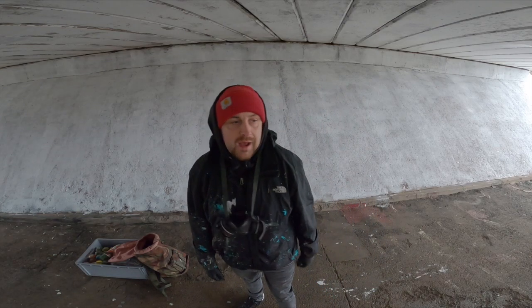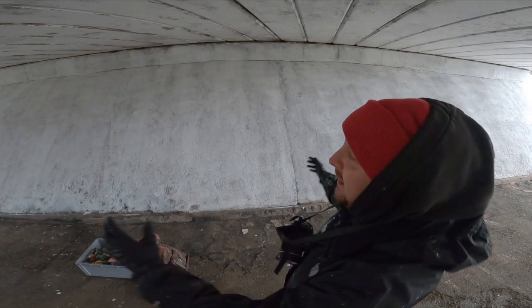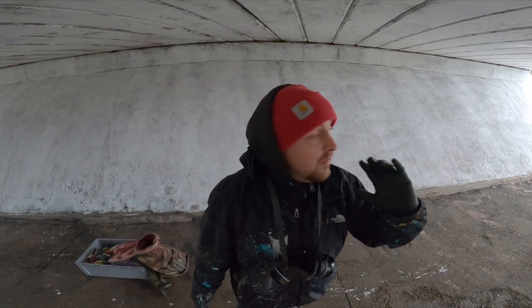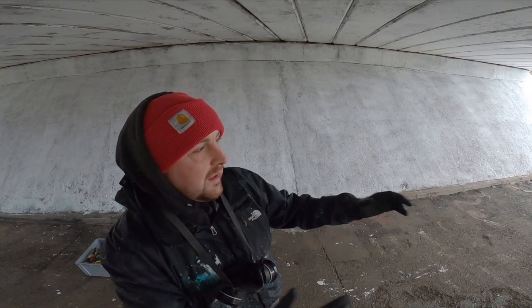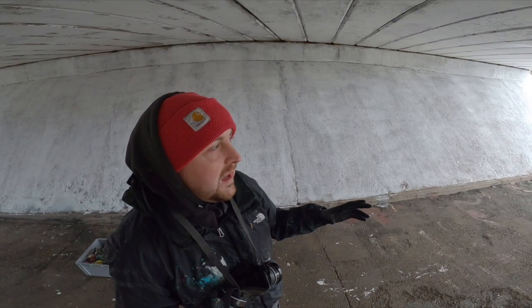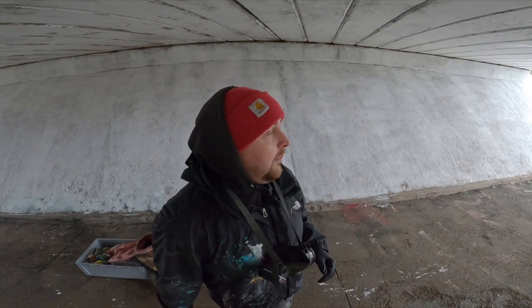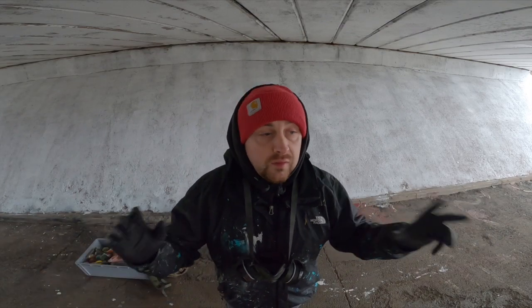I'm an artist from Belfast, and we're here today pimping out an underpass. So you can see behind me, you probably can't even really see the whole thing, but it's a good stretch. It's about, I would say, 50 foot wide, quite uninviting looking underpass. It doesn't really draw you in. There's nothing really that makes you want to come down and explore around here. So we're going to paint something up, nature themed, so it's all going to be like an enchanted fairy forest.